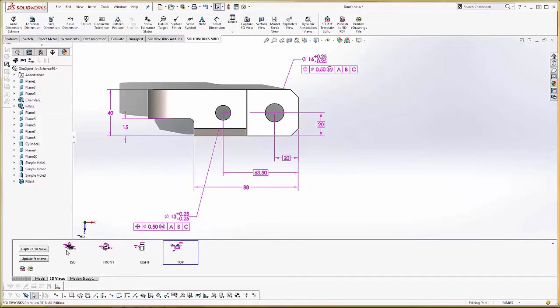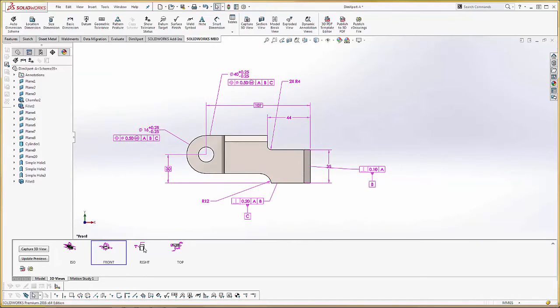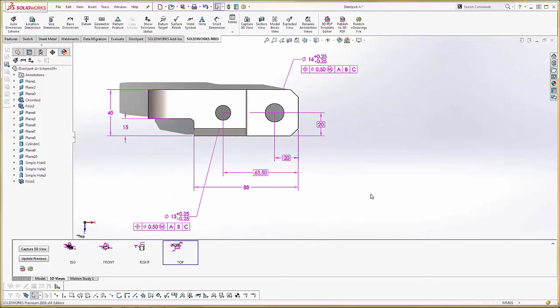And so now what I'm able to do is quickly switch between those 3D views by double clicking on the thumbnail down here below. And I can cycle through to see how I'm going to convey our design intent. Now, if I chose to use the delivery method of SOLIDWORKS, I'd just simply save the SOLIDWORKS document, and all this information would be captured and available for viewing for other users.